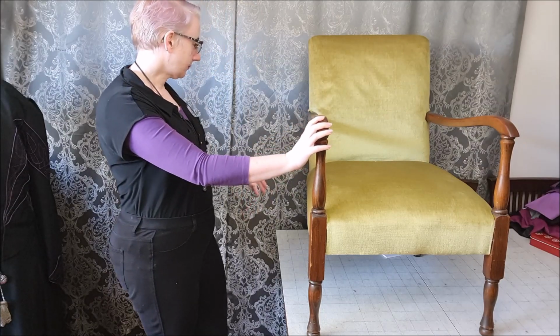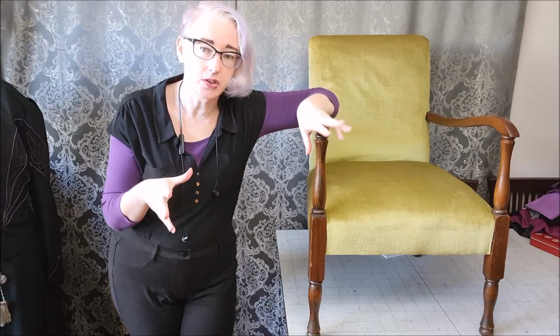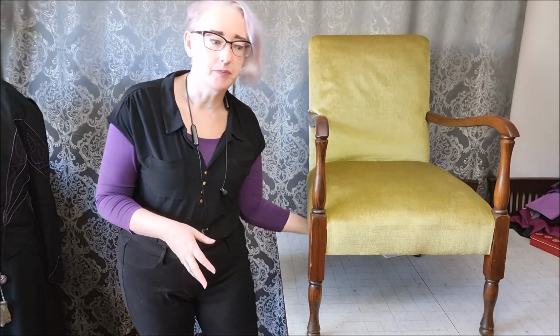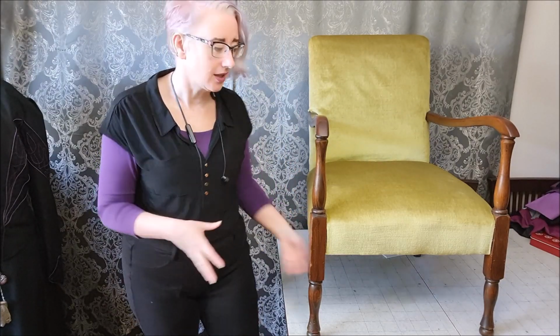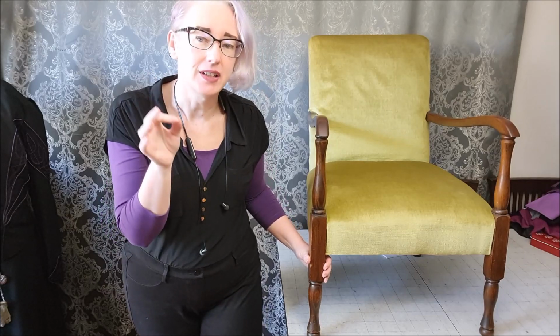So the plan is I'm not going to fully recover it. What I'm actually going to do is make a cover that goes over the top and then fastens underneath. This is a really lovely chair. I like it a lot. I don't want to pull it apart and wreck it, and I don't want to have to pay somebody to fix my mistakes. So we're going to do this in a very low impact way as far as we can go.